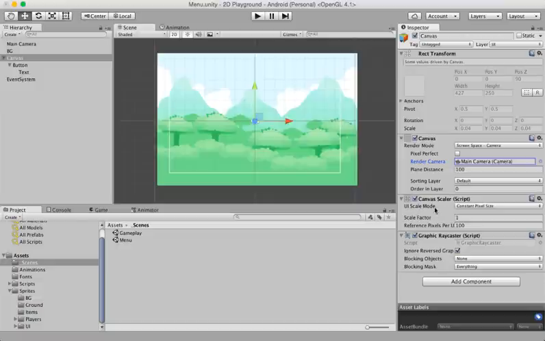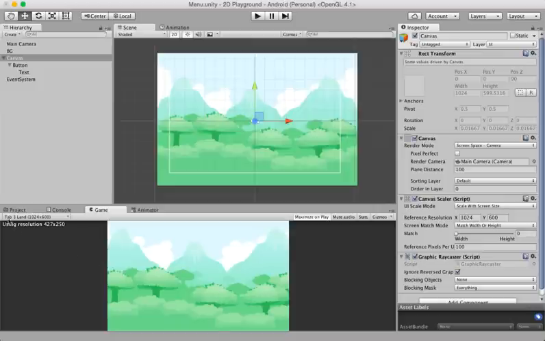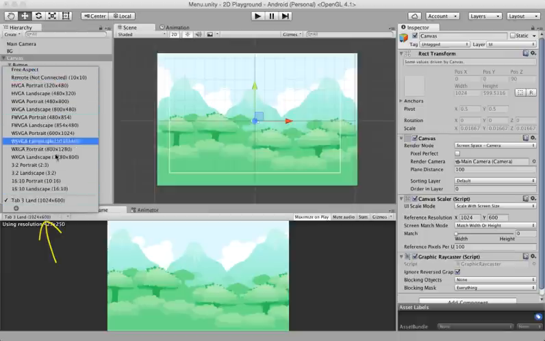The second step, look inside the canvas scaler script. You'll see that you have a UI scale mode property, which is also a drop down. And currently, if you have constant pixel size, I want you to change this to scale with screen size. And after doing that, look at reference resolution, and it's going to have an X and Y component. And what are these X and Y? When you look at the camera here, the white rectangular frame or the border, the vertical is Y and the horizontal is X, okay? Let me write 1024 here and 600 here. If you look inside your game panel or the game view here, you might have already noticed, there's a drop down here which has a couple of values, okay?